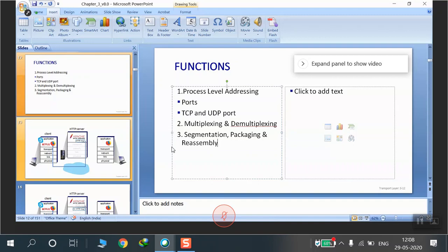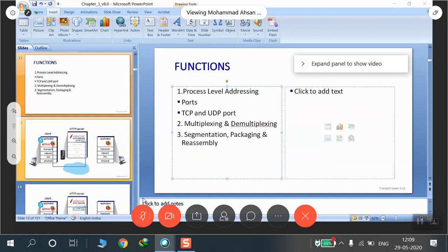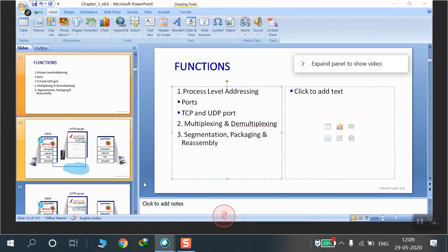Conceptually, segmentation is like breaking up bigger data into smaller data. The name resembles something that we studied already. Can anybody tell me what it was? I repeat the question. Segmentation resembles a term which we already studied. It's the breaking up of a large amount of data into smaller pieces which are then sent over the network. What does it resemble from what we studied some classes back? Anyone? Good. Akif says fragmentation. Exactly.